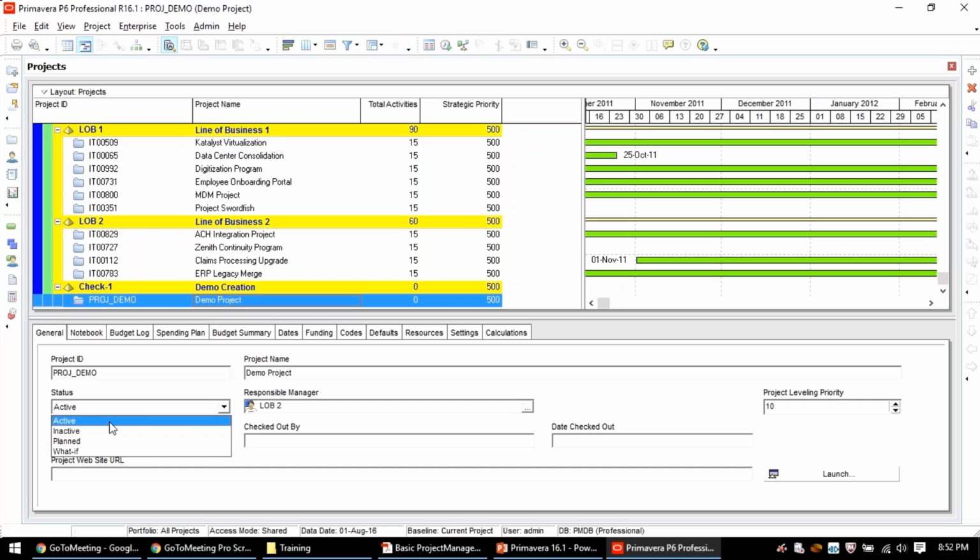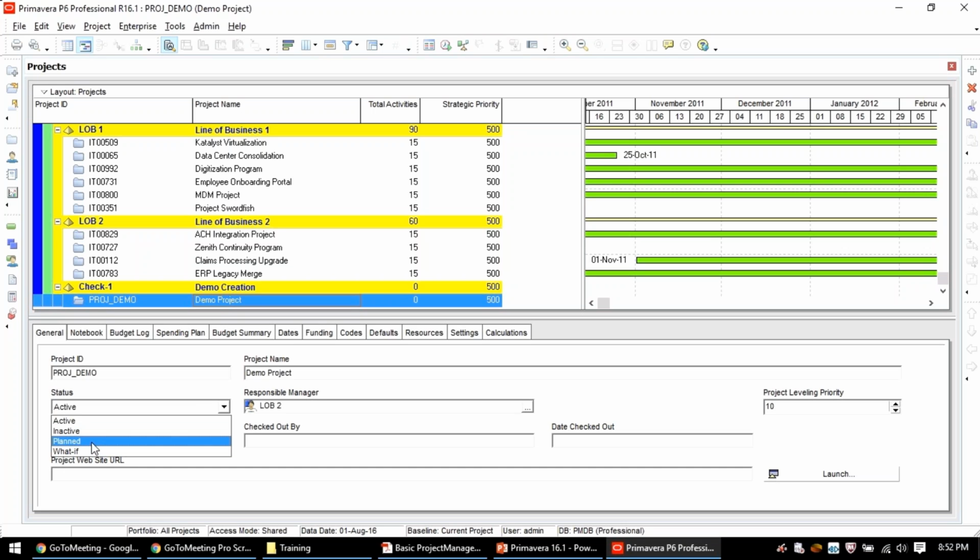Active is a project actively undergoing. Inactive, maybe we have stopped this project for the time being, or it is not executed by us, maybe by some partner or vendor, but we just want to see it in our project list. That's why we have added it. In general, it is an inactive project, or we are not going to touch that project.